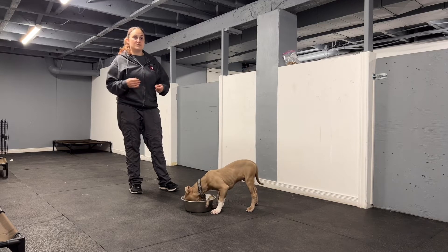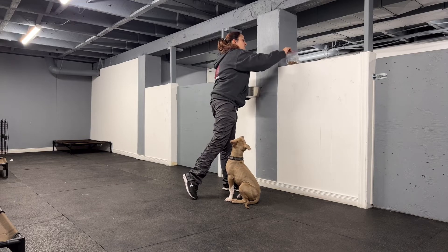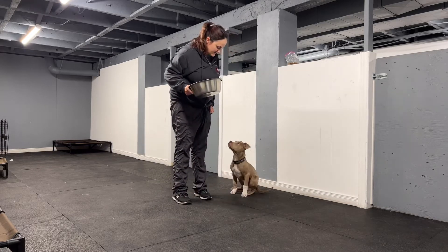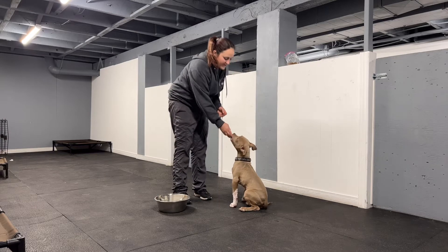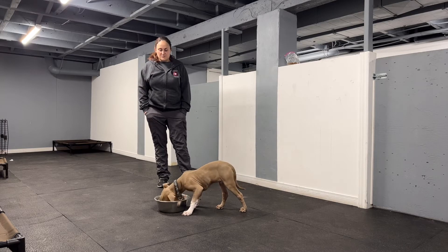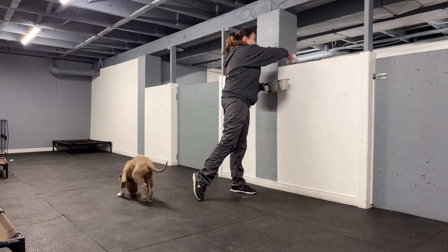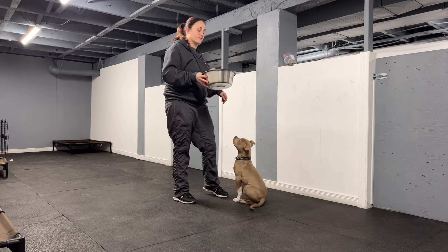It's difficult to do this at mealtimes when he's super excited about his food, so that's why I'm starting easier. He's not super duper hungry. So I'm just putting a small amount of kibble in my hand. The bowl is for him to realize he's going to get his food, but first he's going to get some treats if he waits. And if he breaks it, I'm just silently going to pick it up. We'll do this a couple more times. Over time, we'll make it harder by putting his actual full meal in here.